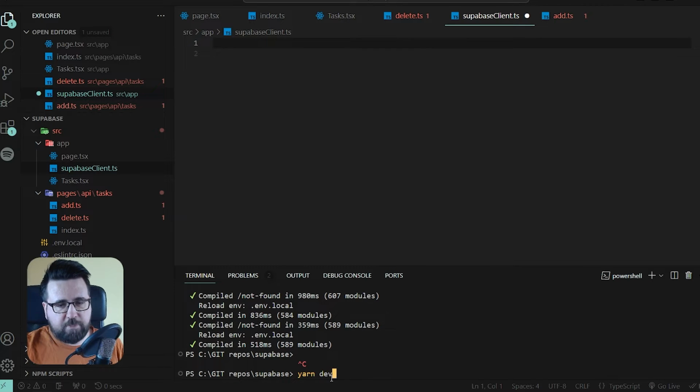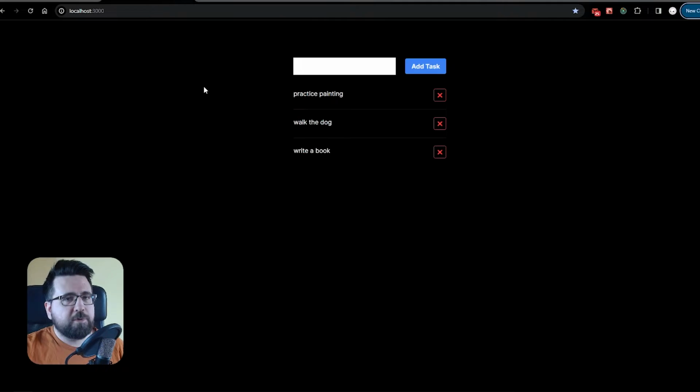And I forgot to show you what the app looks like. So I'm going to run yarn dev. So this is the mini app. It's very simple. It has an input text field where you can enter the text of your to-do assignment or task. There's a button to add a task, which has an on-click event, which is going to trigger our Supabase to add a new task. And these are the tasks that we already have.